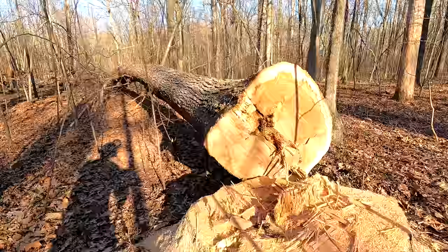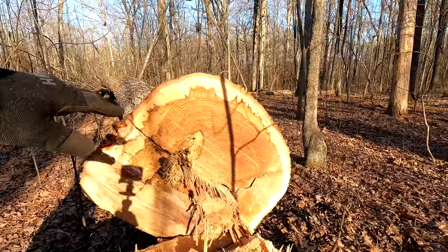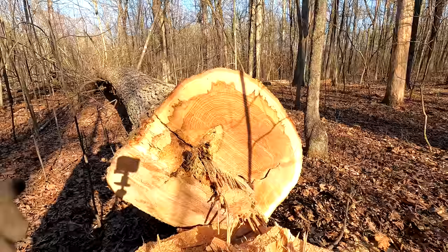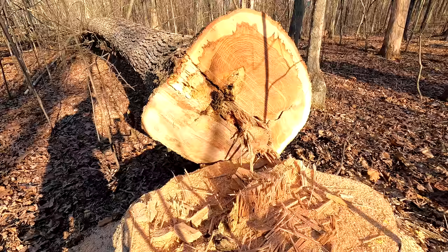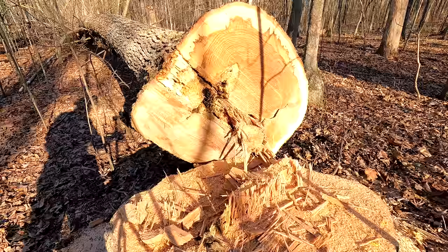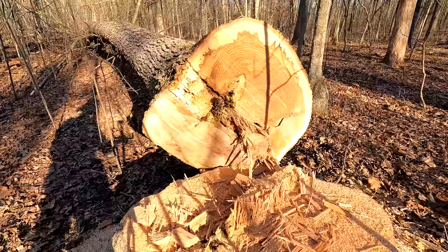Now I think it would have helped if I had plunge cut the center out, but I have a dead spot there anyway. So I'm gonna have to shorten that log. So not a problem, but plunge cutting the center would have prevented all this tear out in the middle that we had. I knew it might do that. I didn't want to plunge cut it because this tree had a big lean to it, and I opted for safety rather than wood preservation.